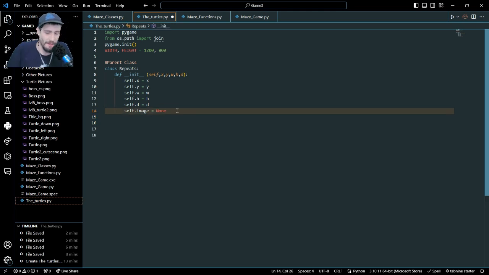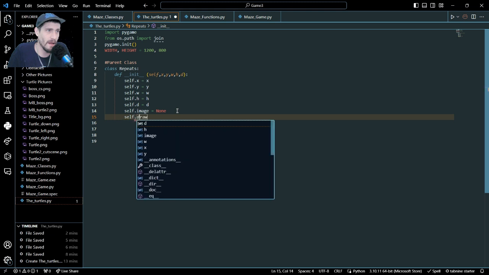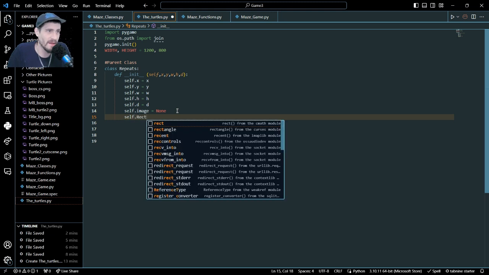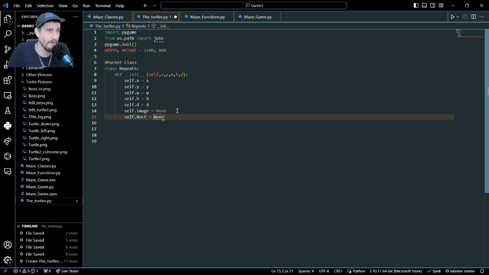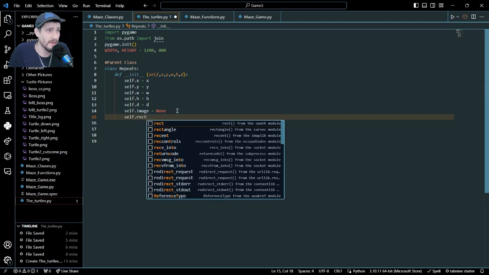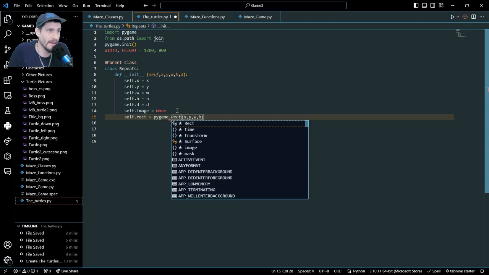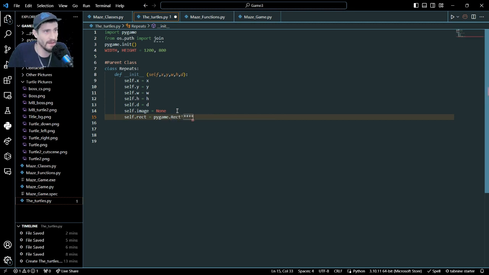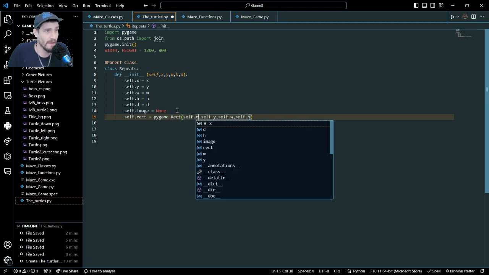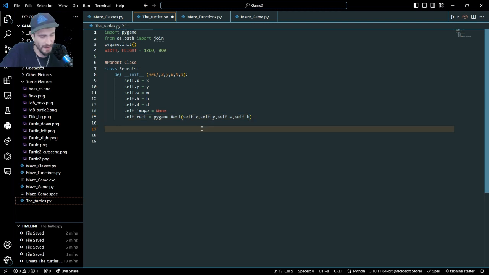And then I think self.rect is just going to equal pygame.Rect, lowercase self.rect, and this is going to be self.x and everything like that. So it'll take these values and plug them in to know our picture.